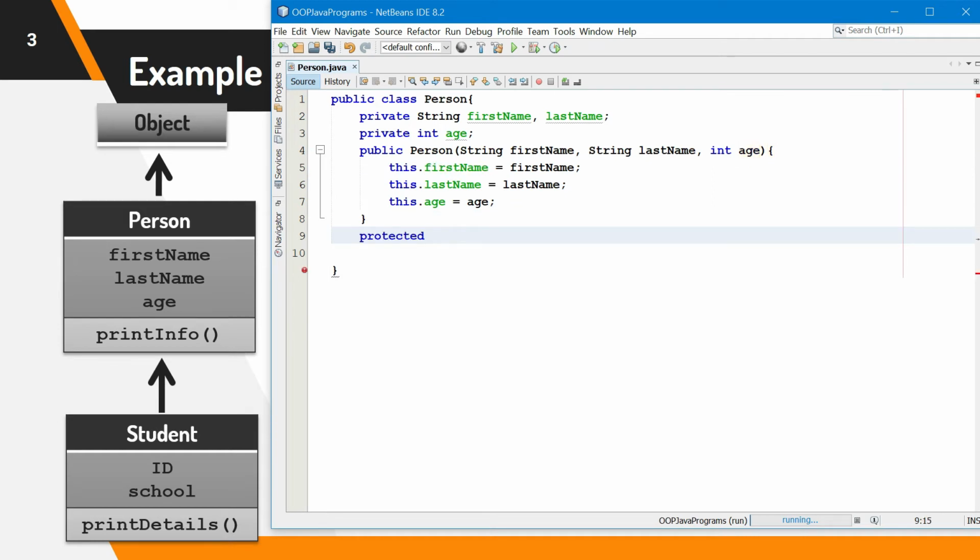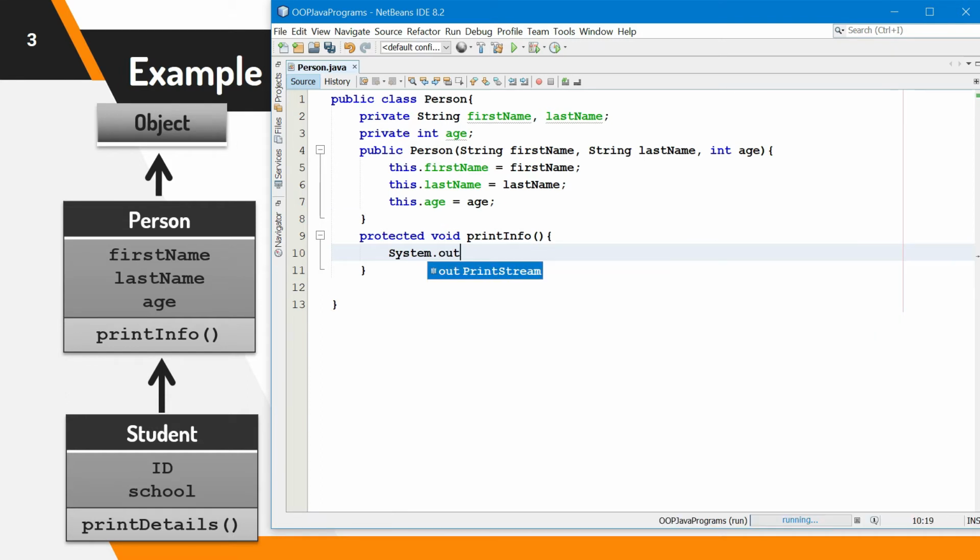We will use the access modifier protected so that the subclass can access it. And next, the return type. If we want to just display the output here and we will not return any value, then we'll use void. Then the name printInfo. System.out.println.